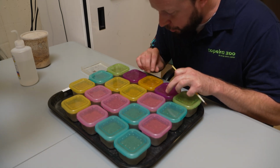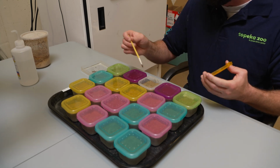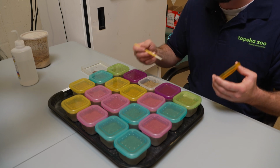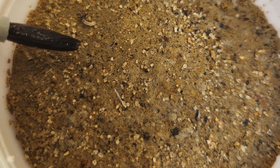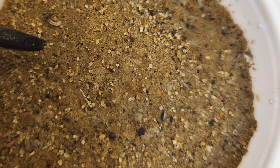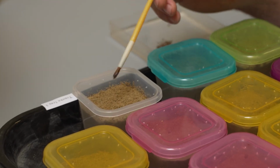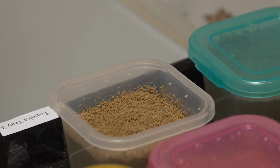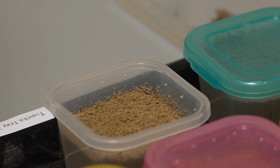And we're able to, even if we don't see the beetle larvae directly, which oftentimes we don't because they spend most of their time under the soil, tell their activity level from the number of food items they've eaten since our previous feeding, and their hole. These are their burrow holes that they will make, that they essentially will lurk near the opening and then grab any food items when they come near. Some cups, compared to some of the ones I just showed you, will not have any holes. And that is oftentimes evidence that they are closing things up to grow and go through their next larval stage. They also do that as we get close to winter.